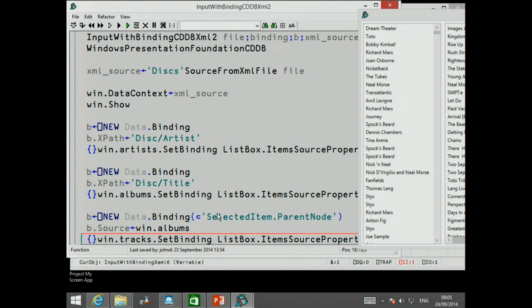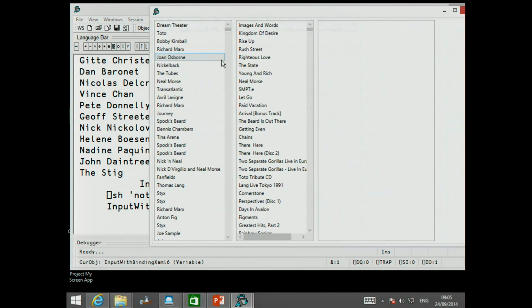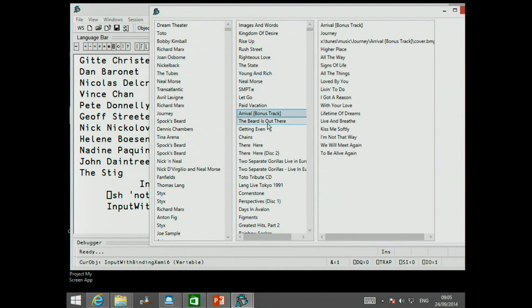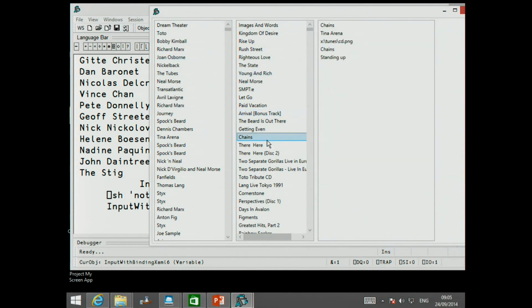So what happens then is what we see in the tracks thing is we end up seeing the content of the disk as we make the selection in the second box. All of this data is coming out of the XML file. It's not been loaded into an APL array. It's not in your workspace. As we do these selections, again, there is no APL code running. This is all being done now with data binding to stuff which is external to the workspace. But it's an example of another way of binding data from wherever it's come with your user interface.